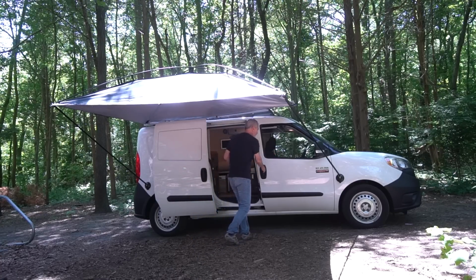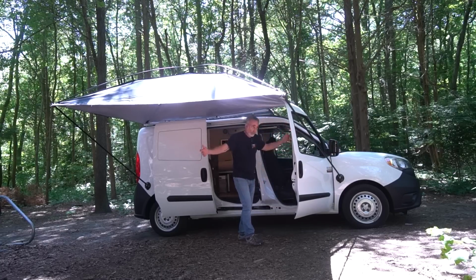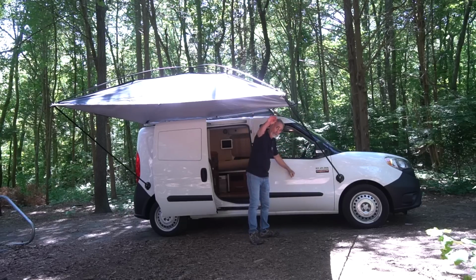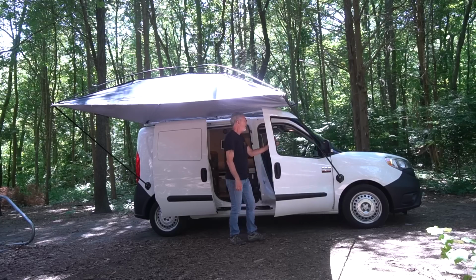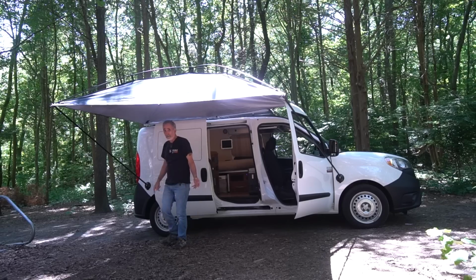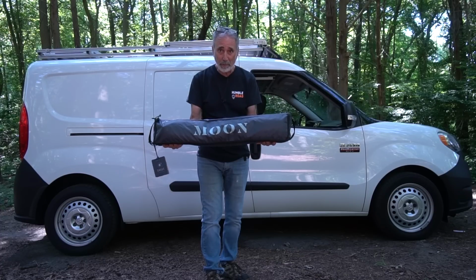The other thing we checked on this is where we're going to position that suction cup. You can still open the front door. That's why we have it setting out there instead of putting it here on line with the tent material. So you've got full access. You know, come on. It doesn't get any better than this. And then you put this all away, bring it home, and put it in the garage. Look how easy this packs up. That's it.